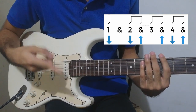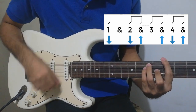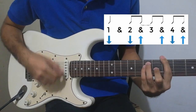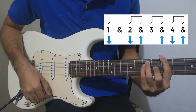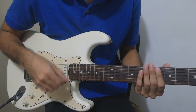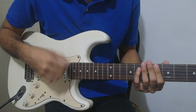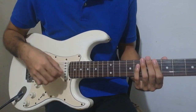Got it? Okay, let's try again. 1, 2 and 4 and 1, 2 and 4 and 1, 2 and 4 and 1, 2 and 4 and so on. You see, my hand never stops moving even when I'm not hitting any strings, right? So try to recall what I have said on strumming techniques.